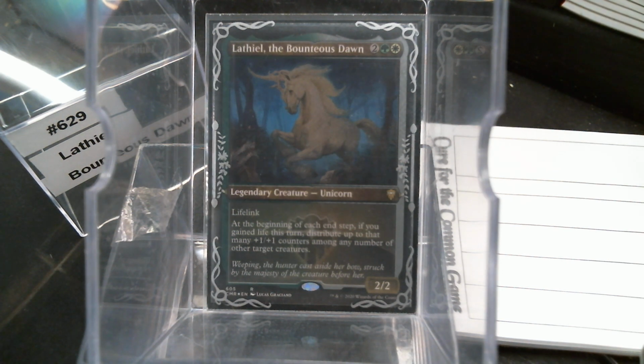Today, in deck number 629, we are going to talk about Lathiel, the Bounteous Dawn. So we're back in Selesnya, and for 4 mana, we get a 2/2 lifelinking unicorn. It's like the days of old. But anyway, at the beginning of each end step, if you gained life this turn, you can distribute up to that many +1/+1 counters on any number of other target creatures. So we can't beef up Lathiel itself.